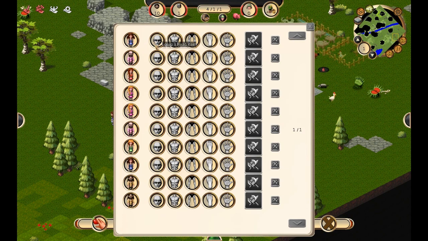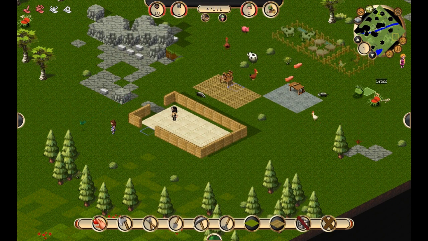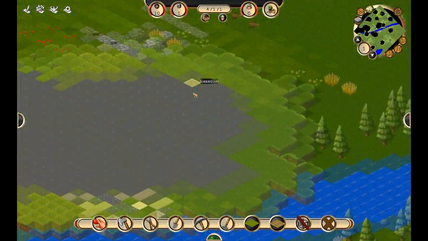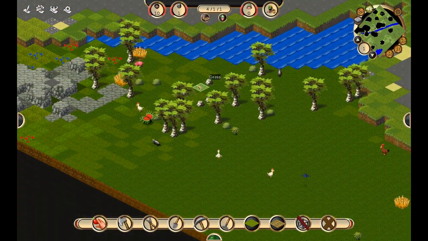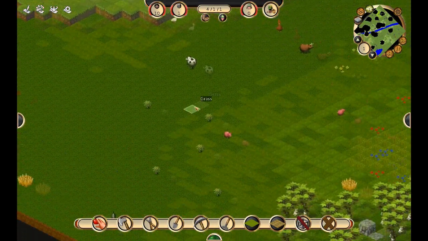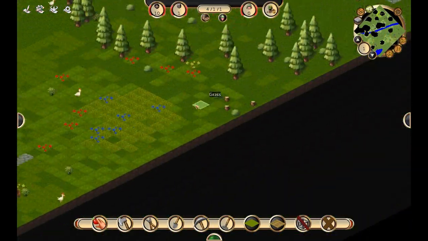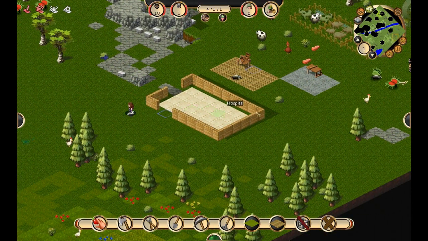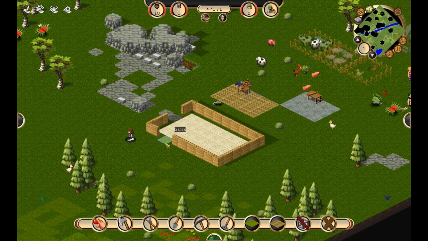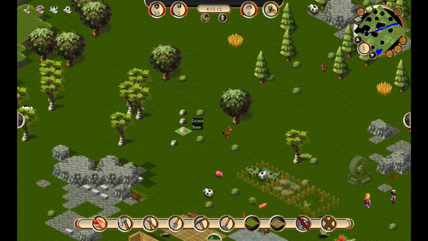Citizens. Oh, I can equip stuff. That's cool. That's cool. What is all the way over here? Wow. A lot of stuff, actually. That's cool. Oh, where's the town? There it is. Why didn't this wall get built? We had a wood? Wow.